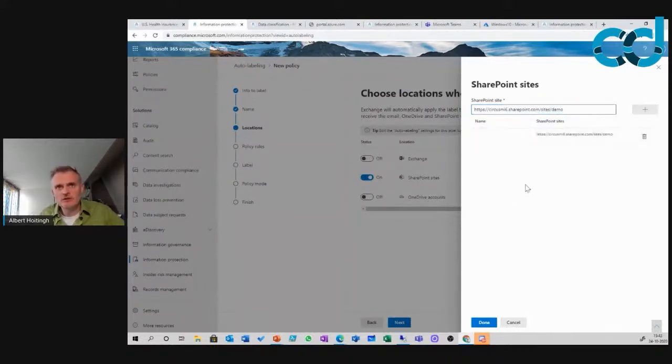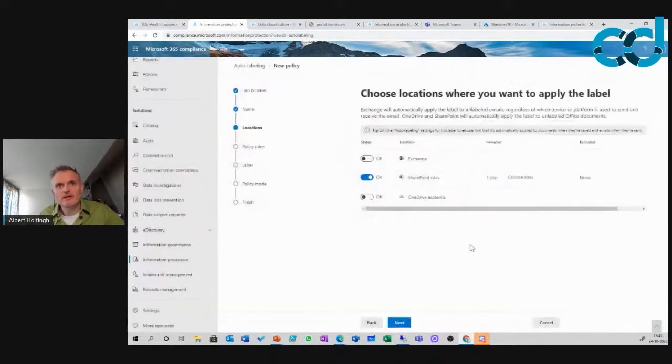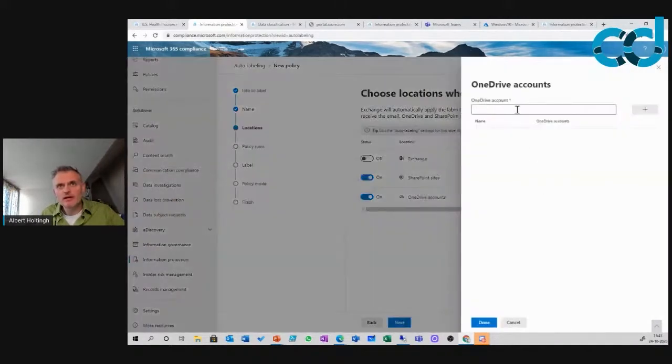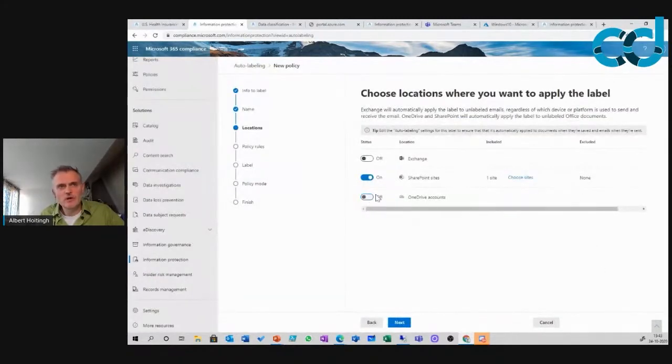Wouldn't it be nice to just have a drop-down list or something? But then again, this is how it works. So I'm now adding my SharePoint site. The OneDrive goes exactly the same. I can choose accounts, but again, I need to add a URL for this. So this is something which needs to be tweaked, I think. I don't think that's very user-friendly, but this is how it works.